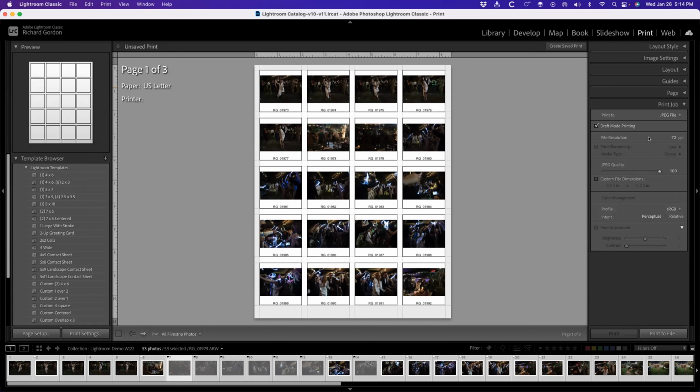All right, once we've selected all the photos, on the top in our options where Library, Develop, Map, Book, Slideshow is, we're going to go to the option that says Print, top right-hand corner of our window. Print. Once you open Print, you're going to see a variation of things in the middle. You might see a grid, you might see one. The important thing is that everything is still selected.